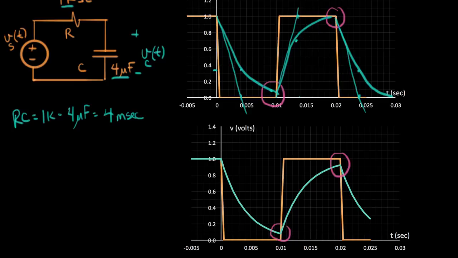So that kind of intuition, that kind of understanding of an exponential curve really makes you very quick. You can do this manually, and in your head, you can sketch out what these exponentials look like. The time point here, this line right here, that's RC seconds after it drops. That's the basic thing. And then the other one is this point right here. That's about 37% of where it started from. 37% to go. So that's just a nice little skill to have when you're looking at exponentials, which you do all the time if you're designing computers, or any other kind of circuit that has sudden changes in voltage like we had here.